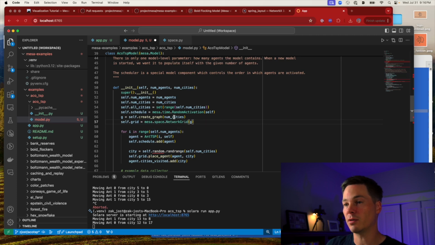Okay, so create graph currently doesn't return anything. I'll change that so that it returns the graph. And then I will pass that into the network grid.